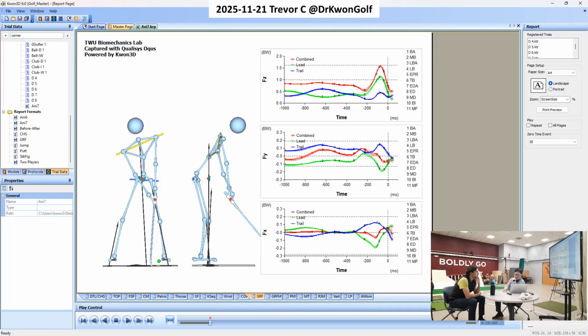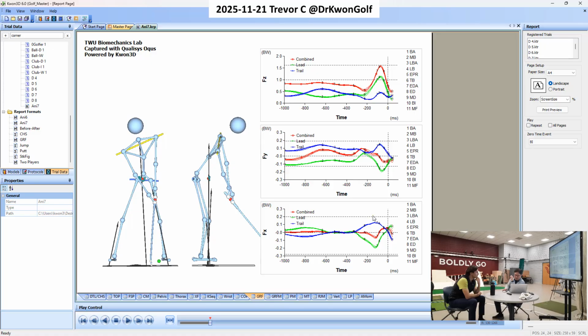So what we see here are the forces. This is the forward backward force. Green is the lead foot force, and the blue is the trail foot force here. Generally they will have a symmetric shape, showing opposite values here, and also opposite here. Now overall the pattern looks normal, but your forward backward force is a lot smaller than the men's average here.